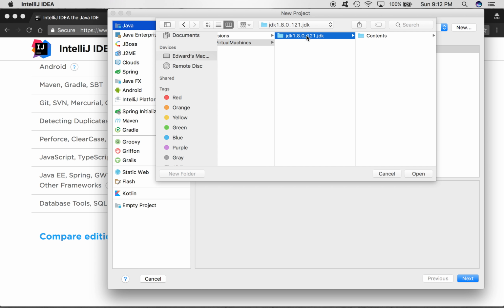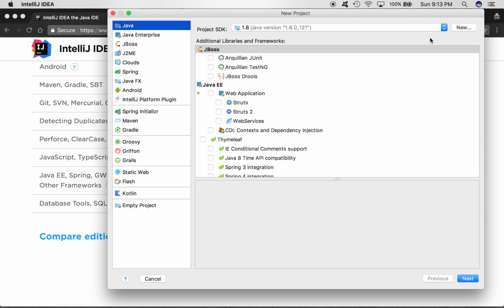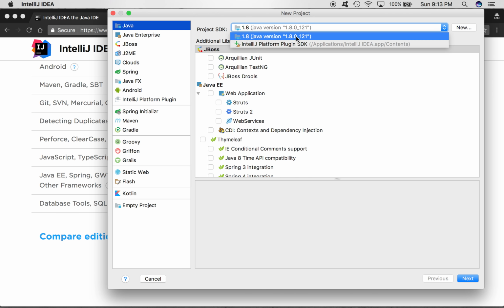And I get to this JDK, which we have just installed earlier in this video. Now I'm going to click open. Well, you're going to click open. I already have this, so I'm not going to do that, but you guys are going to be clicking open. And what should happen is you should see this right here. Whatever version of Java you downloaded should be right here.